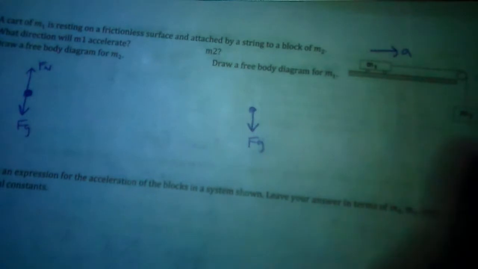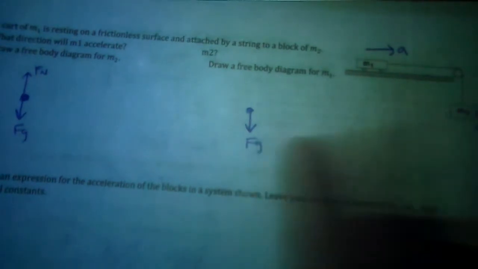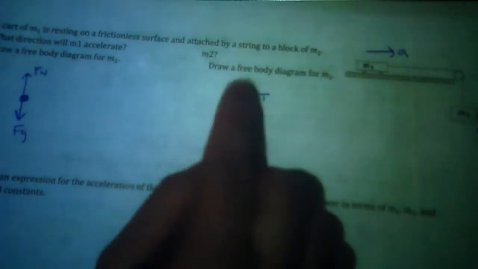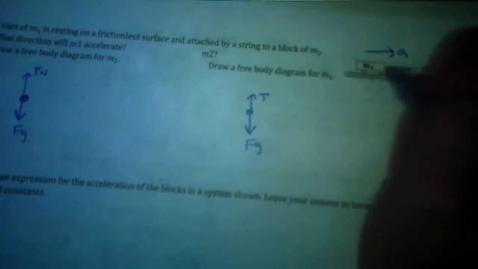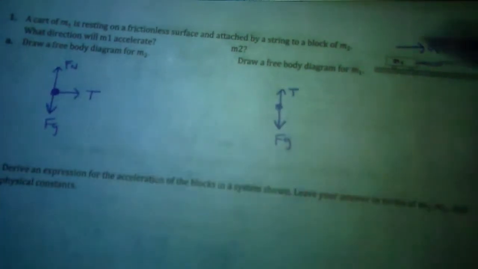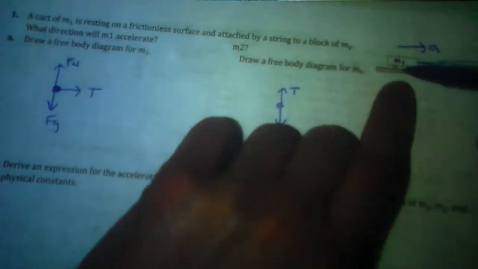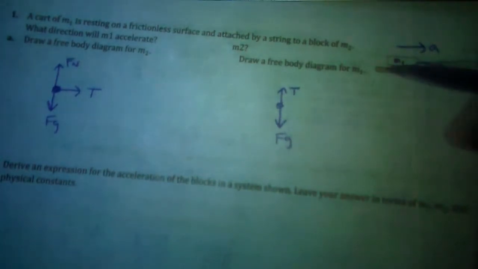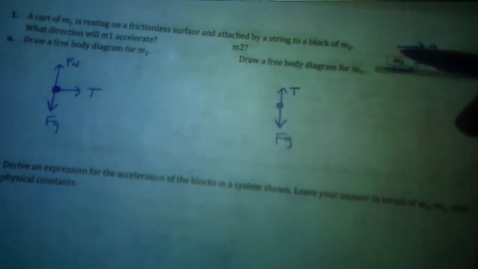Now I know for sure that when I draw this free body diagram, the Fg is greater, so the tension is not as big. That tension is the same tension pulling this one because it is the same rope or string. So I have tension pulling sideways. Again, frictionless, so I'm not taking into account friction. So I have force of gravity, and then the only other forces are forces that you have to be in contact with. That's the normal force, the surface holding it up, the string pulling it sideways, and this string pulling up.